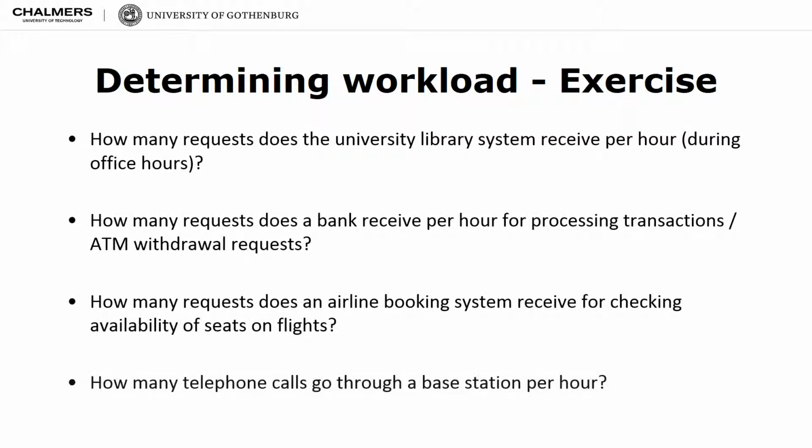In this slide, we want you to practice with estimating workloads. Here are a few example questions. How many requests does the university library system receive per hour? How many requests does a bank receive per hour for processing transactions? Or consider an airline booking system. How many requests does it receive for checking availability of seats on flights? These are difficult questions to answer, but the architect needs to answer them, and in doing so, he needs to come up with realistic estimates.